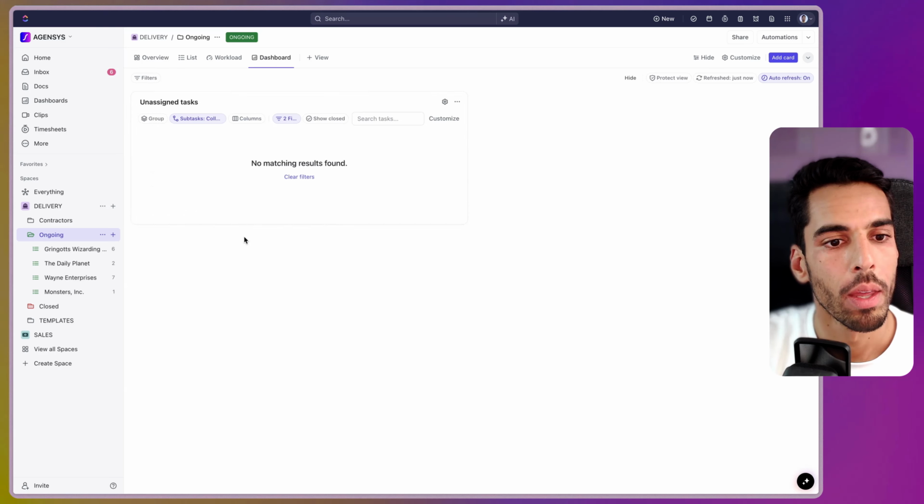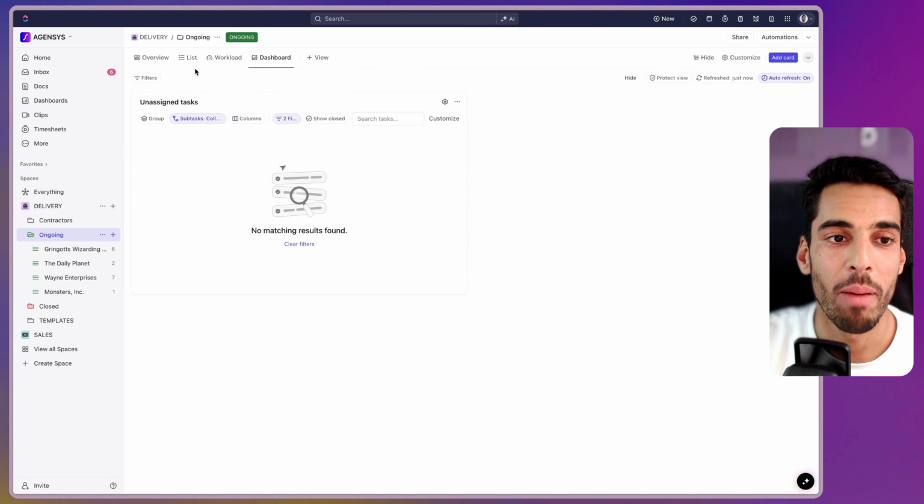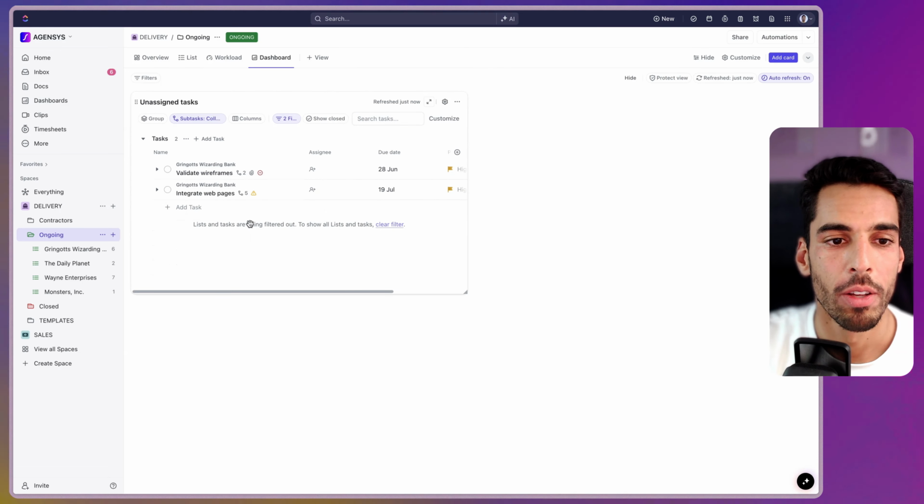Let's add our card. And from there, at a glimpse, we can see the tasks that don't have an assignee. I'm following best practices because all my tasks have been assigned, but say I go into my current batch and I forget to assign a few, they should pop up in my dashboard. And as you can see, they're here. I have to make sure that I add an assignee for them to disappear.